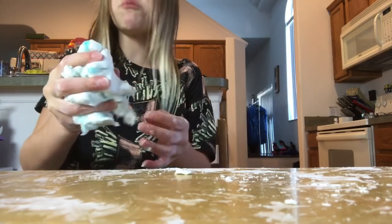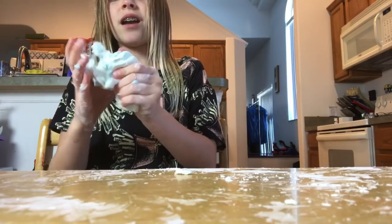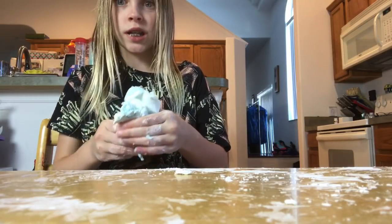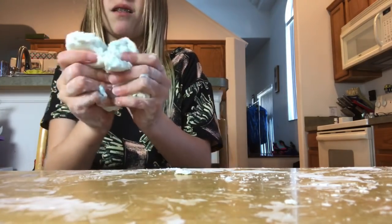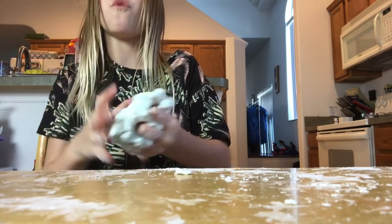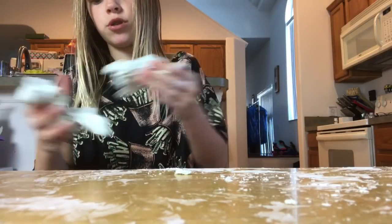So yeah, I think the real morph clay has salt in it. I don't know, it feels like there's salt in it. And it also tastes and smells like it. Don't ask. But yeah, so I think the real morph clay has salt in it, but I do not really want to replicate it with food, because if I replicate it with food, some people might not be able to do it.